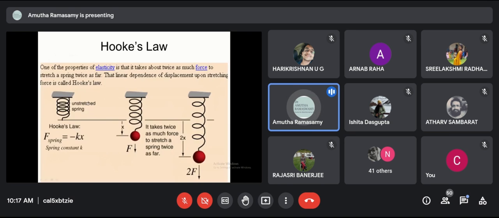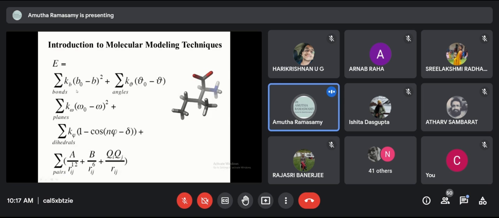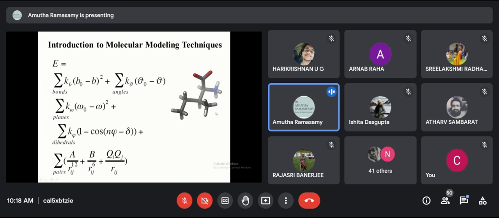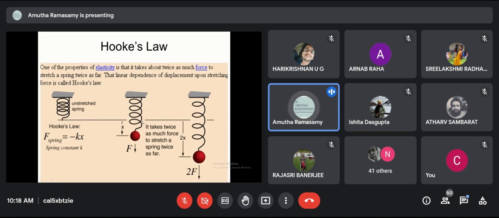So if you go back to the first term, now we have explained it. That is L minus L0 the whole square, times the force constant, which is a component in the total force field, the entire force field of the biomolecular structure. So we have now considered bonds. Let us go and see the angles. You see bond stretching, angular variation, torsion, dihedral variation. All these things are here, right? This is just for your understanding. Now we are going to the second term.